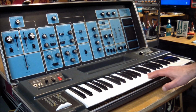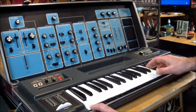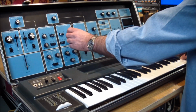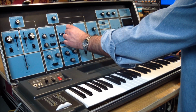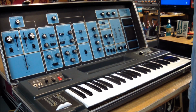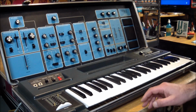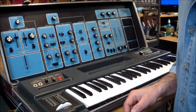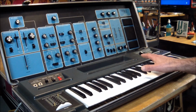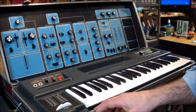And the tuning of the two oscillators, obviously, over here they're pretty close, playing in unison, but when you go up here, you can hear that they're beating pretty quickly. So we're going to have to tune the oscillators in here, the offset and the scale, so they both track as evenly as possible. One of the big complaints about this instrument is that it's good for making sound effects and stuff like that because it doesn't musically track the keyboard right. But I think that's just because it isn't adjusted. It isn't the voltages, the control voltages.